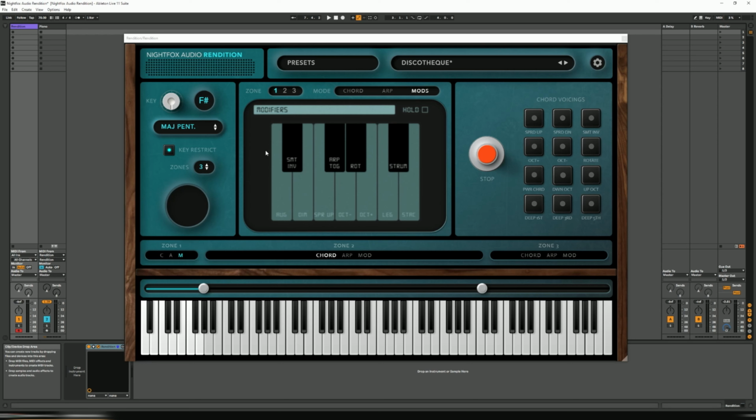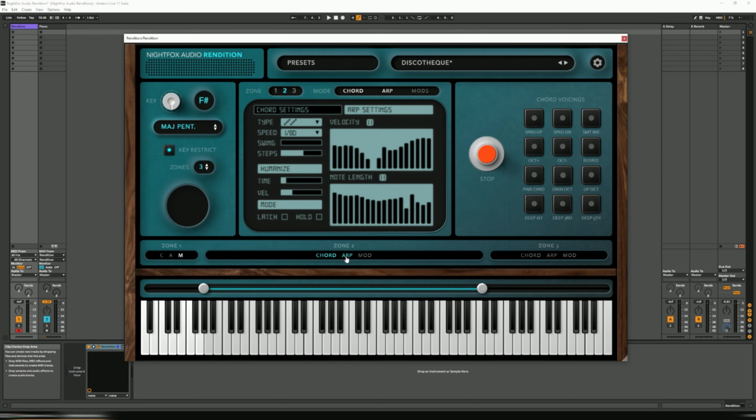So what is Rendition then? Well, despite looking like an instrument, it's not an instrument. Essentially think of it as a kind of MIDI assistant, a little MIDI helper if you will. The way it works is you send MIDI from Rendition to any plugin that you want. And then with the press of a single key, I'm pressing D sharp here, you have, in this case, a chord being played to scale based on the settings on the left here.